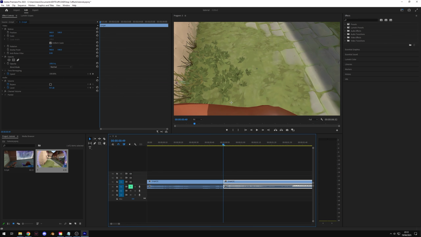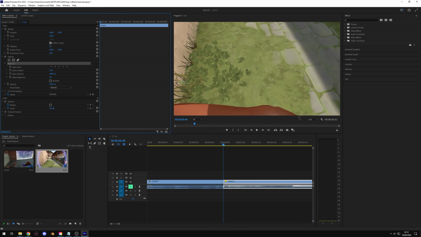But because we're sticking with Premiere Pro for today, I'm going to show you how to mask it out. You want to select your clip, come over to the effect controls, and click the pen tool here. I'm just going to click down here off to the side of my clip to place a point, which is where we're going to start masking from.